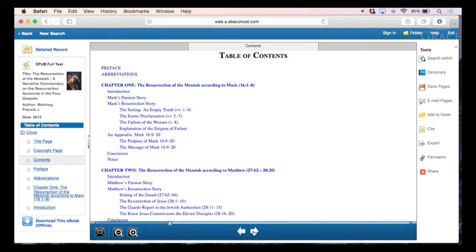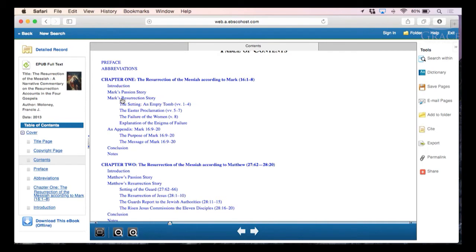But page by page is kind of a slow way to find things. In this case, I could go to the table of contents right here, or I got to it by just going in 3 pages in this instance. And here I have a linked table of contents. A linked table of contents is really great because when you're writing a paper and you have, for example, 8 weeks to write it, you may not have time to read every chapter of every book you find.